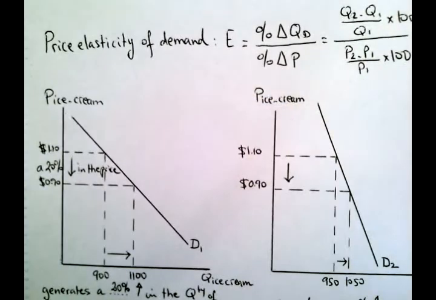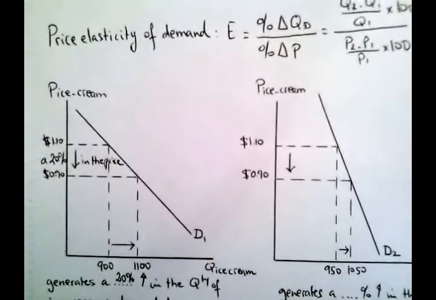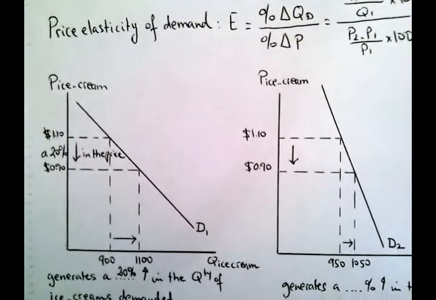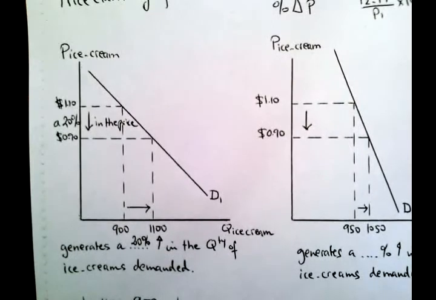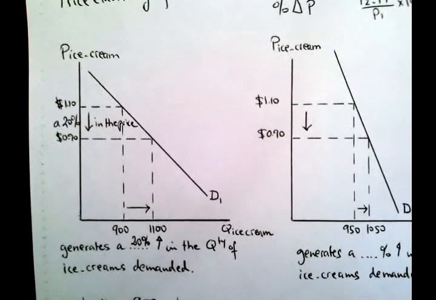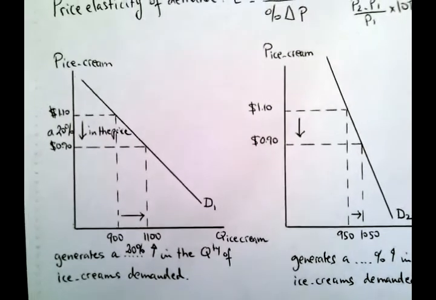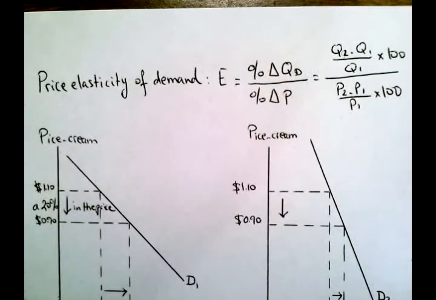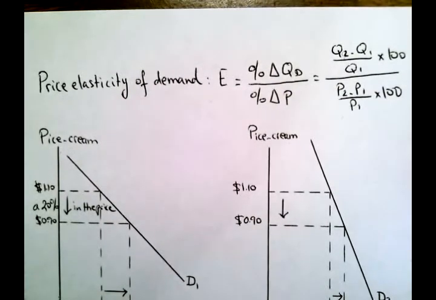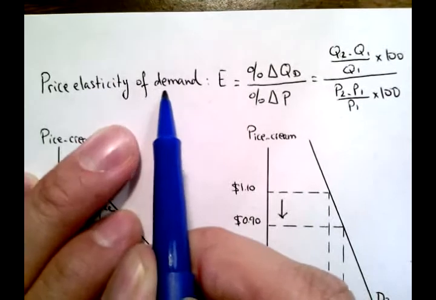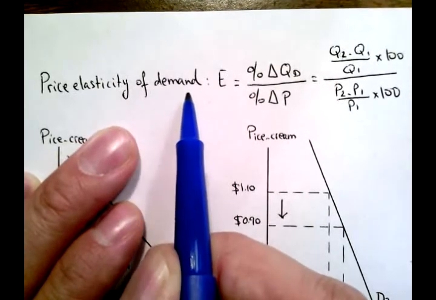So let's look at this handout here where we have an example of one good, ice cream, and we are going to have different types of consumers at different points in time. So maybe we want to consume ice cream on a hot summer day, but we might also enjoy ice cream on a cold winter day. But before we look over those graphs, let's recap those different formulas to derive the price elasticity of demand. So again, there's also the supply side when we want to look at elasticities, but here we will concentrate and look at consumers on the demand side.